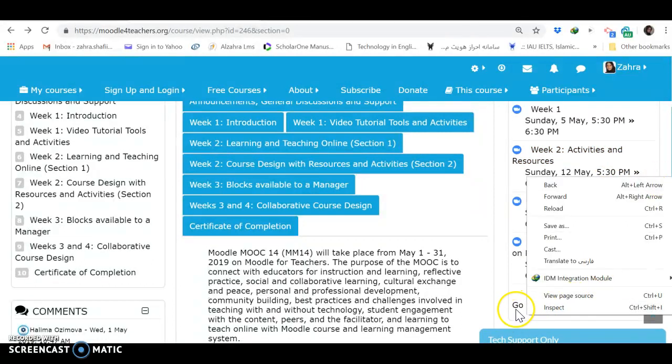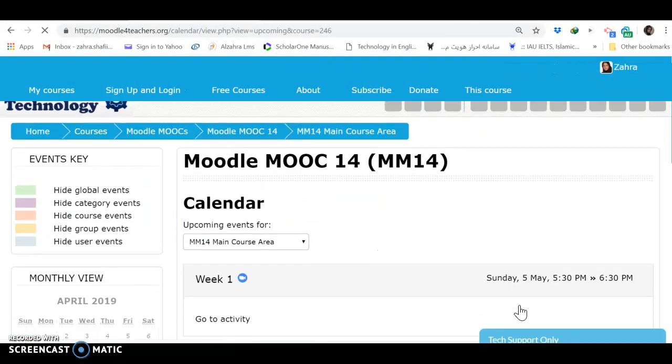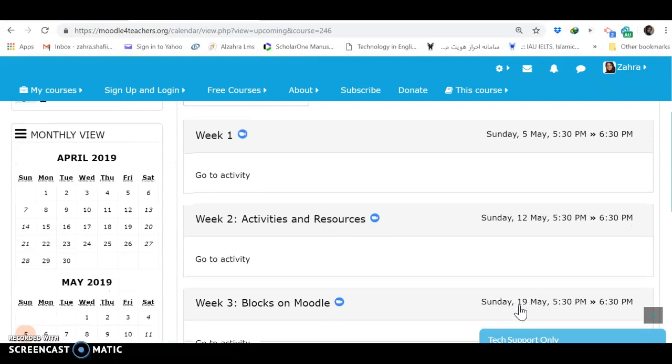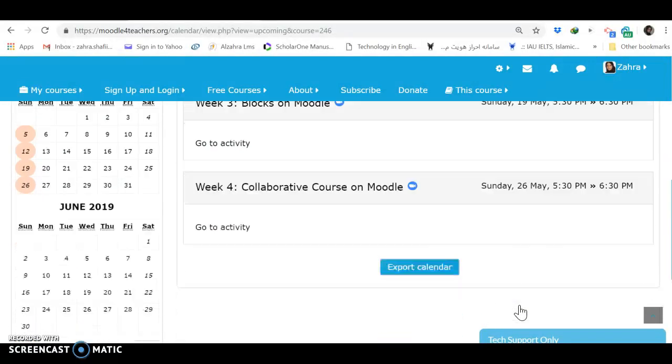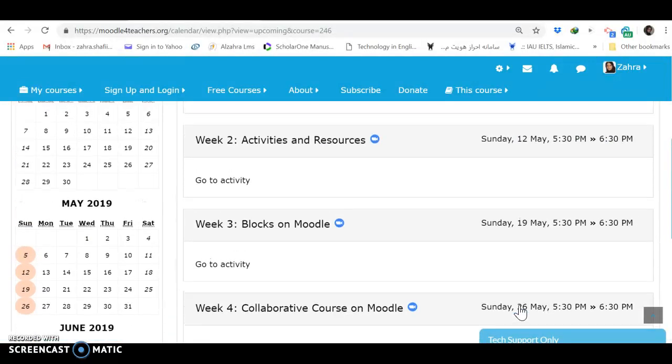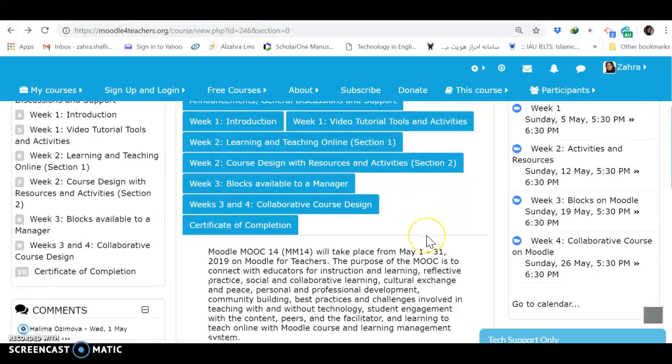We can also go to the calendar and see more details about the upcoming events. Okay, we've got this calendar on the left and more details about live sessions or live meetings or webinars in the main part.